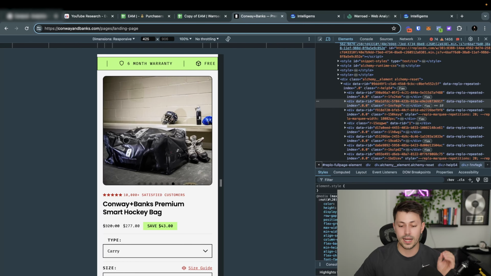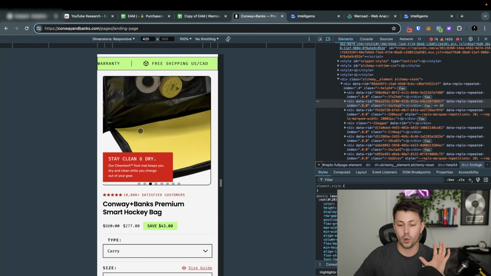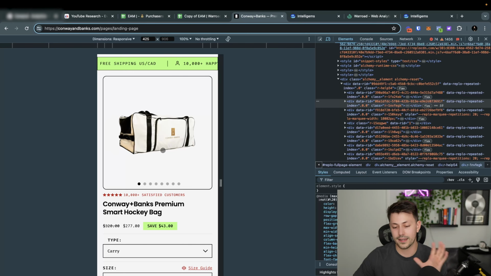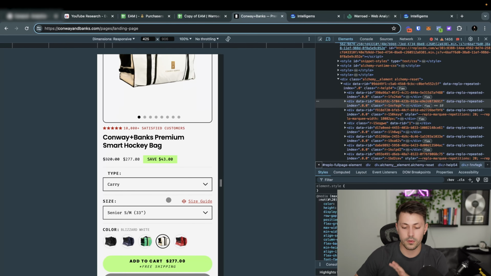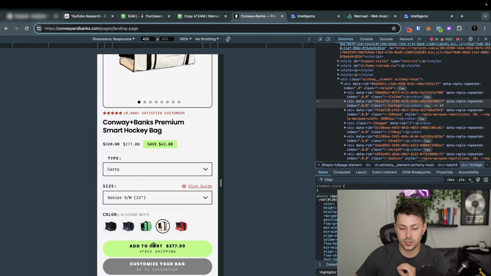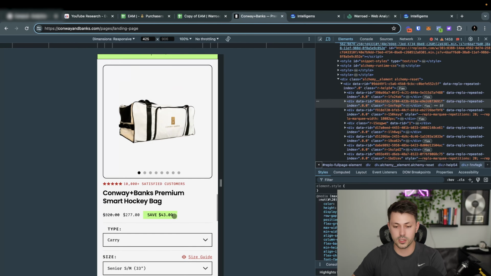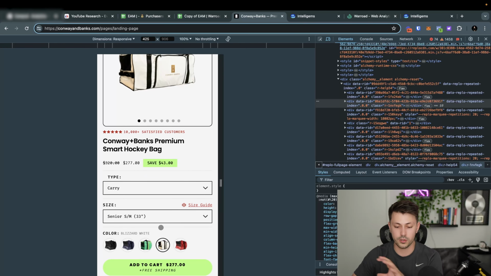And this is something that I cannot stress enough. Having this order form optimized is one of the highest ROI things that you can do. So if you're not optimizing and testing your order form on your landing page or even just in your product page, that is something that I 100% recommend that you do. And now the most important thing here is that we actually have all of the buy options. So everything you need to buy the product is all right here.